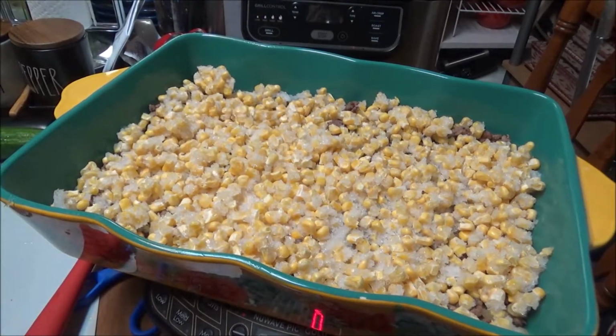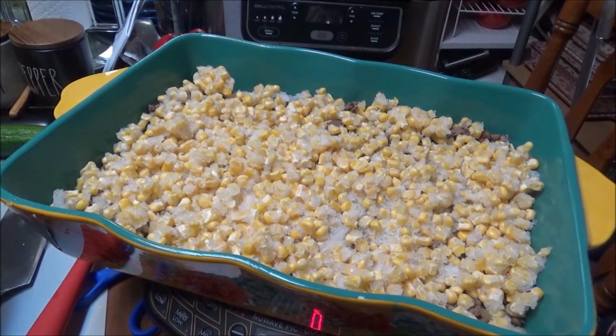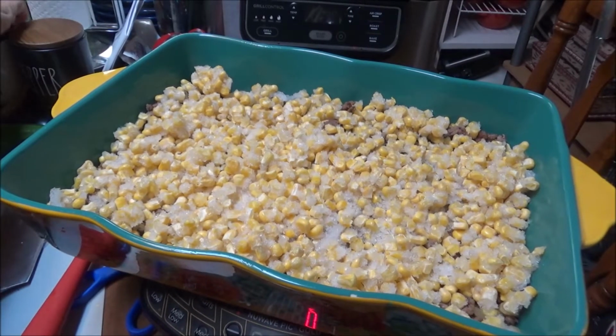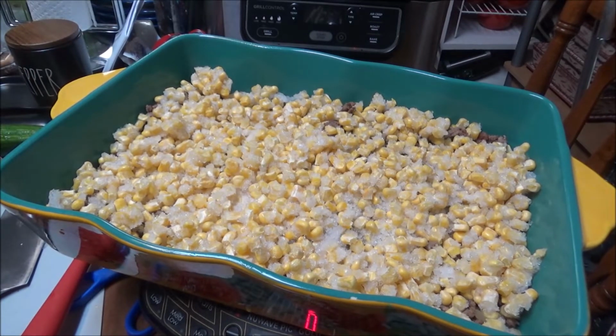All right, so I'm going to put green beans on top of the corn. This is just lots of layers, and I need to put some salt on that corn because there isn't any salt on it.